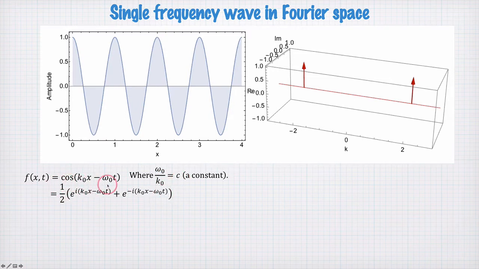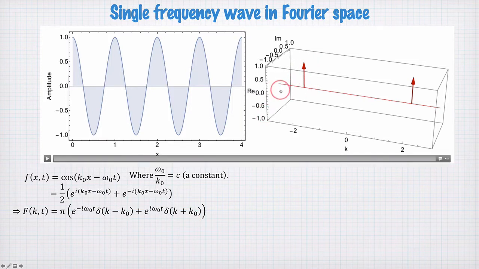We can expand this cosine function as a sum of complex exponentials. That makes it a bit easier to take the Fourier transform, and we're going to take the Fourier transform of the spatial dimension. So we're going to transform x into k. Anything with a t in it is going to be just basically treated as a constant. So taking this Fourier transform, so I've got capital F of k and t, we have the complex exponentials with k0 x being transformed into delta functions with a factor of pi out the front, and so we get delta functions at positive and negative k0. So that's what these spikes are here on this right hand side. This is now the Fourier transform, and so these spikes here, these arrows, represent the delta functions.